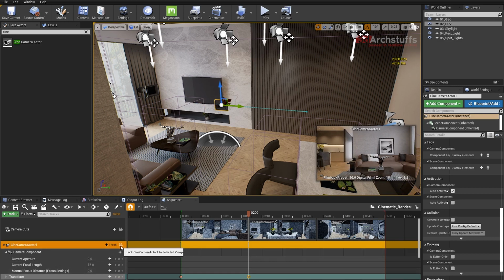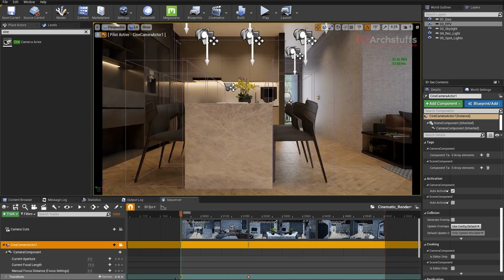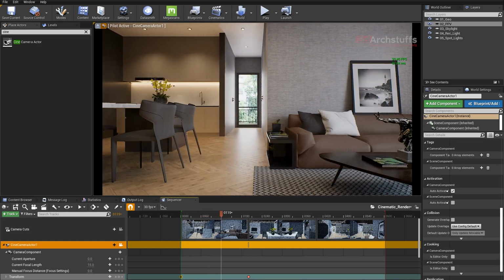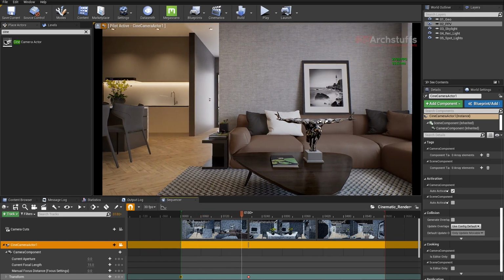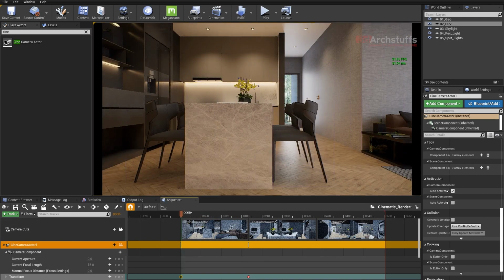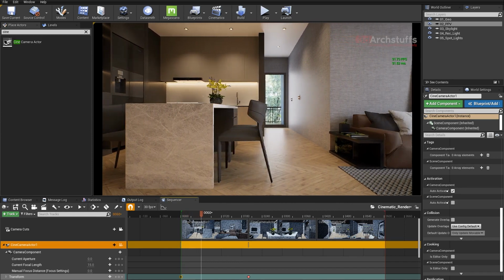And now if we click this camera and then go to the first frame, and then if we click play, so now it's quite smooth. That's good. Yeah, perfect. So let's go ahead and click on this now and to the front, and then play our entire sequence.